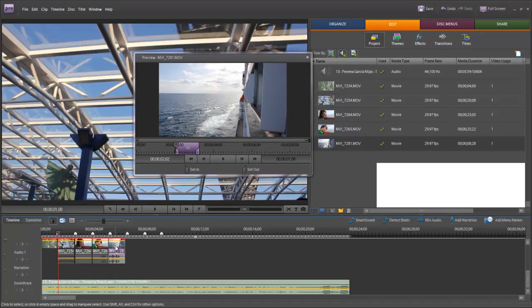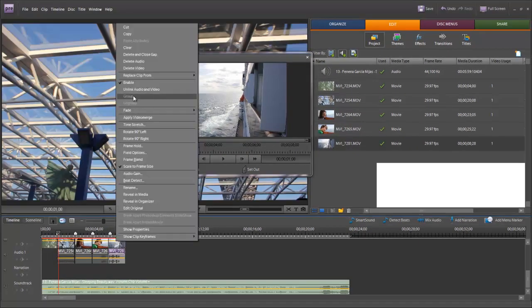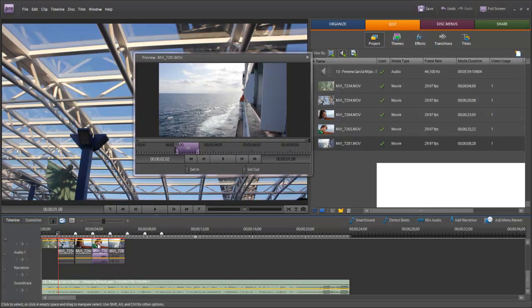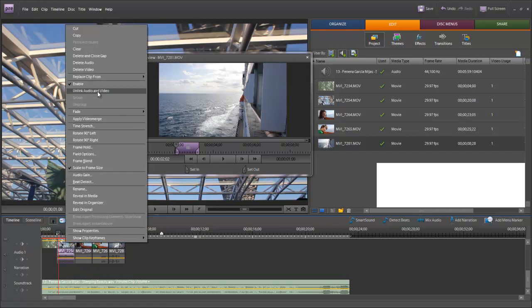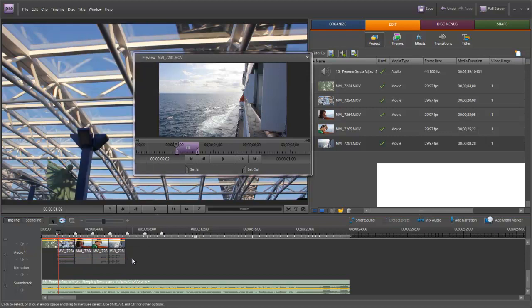Now, I have to get rid of the audio for all these. I'm just going to right click, unlink, right click, unlink. Going to go through this really quickly here. Right click and unlink all of these. That's good until I no longer have audio with my videos, and I just have to select them and delete them off the keyboard. And we're just about done.